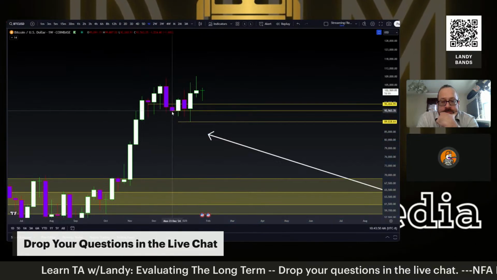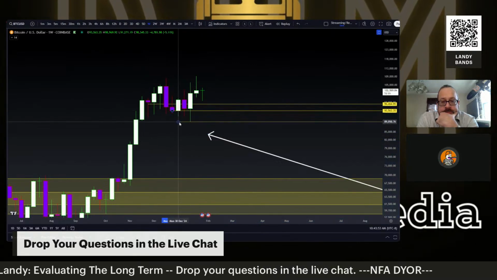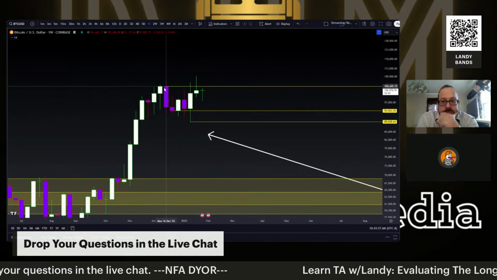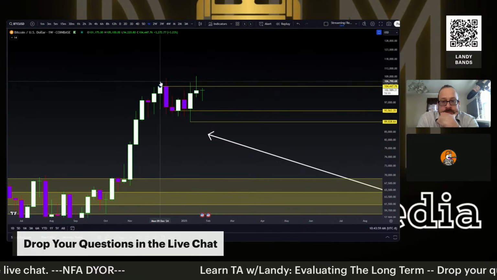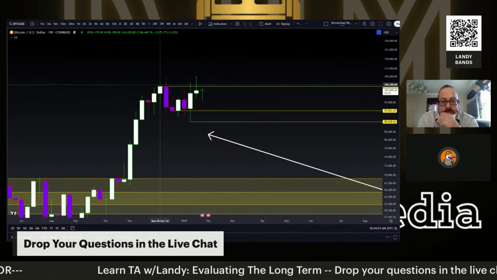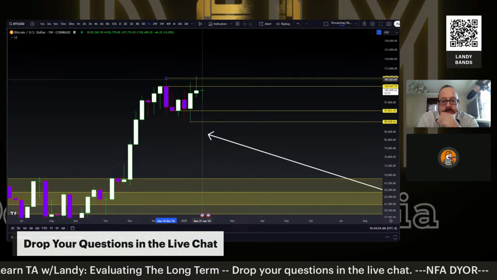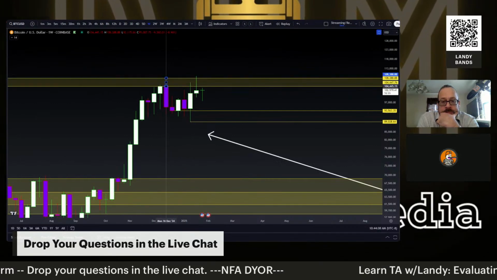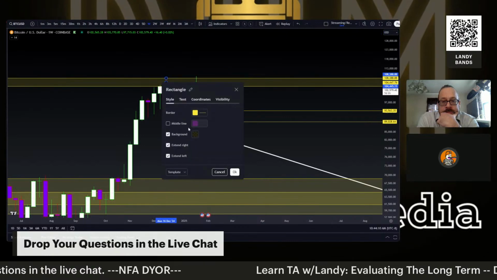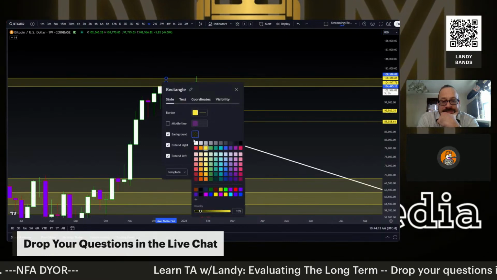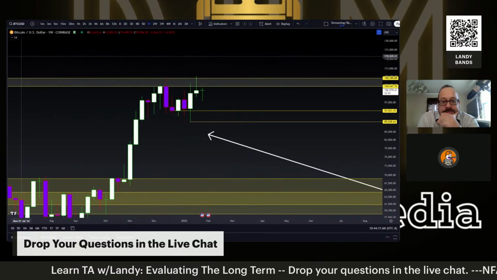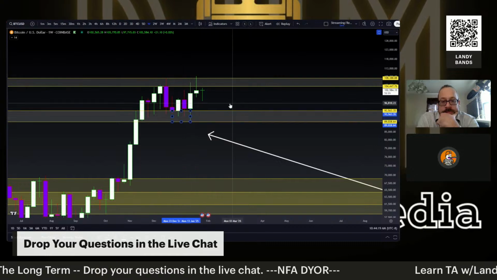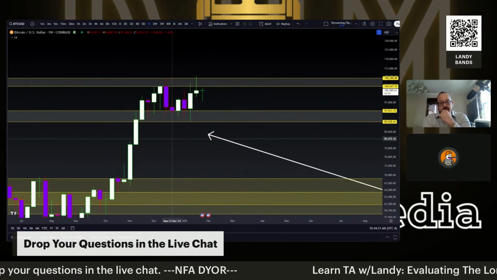So what we can do is modify this area and just call this the weekly. So we've got the weekly close open. We've got the weekly closing high here, which is a higher high to the wick high here. And we see that this has been tested. So now we can get some zones here, and maybe we can color the box a different color. Maybe we fill it with gray in this case, because I'm using white on a black background. And then we can say, okay, this is the zone of interest to play in on the weekly.